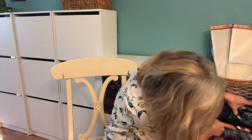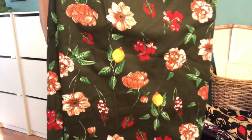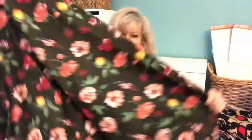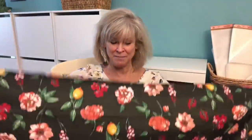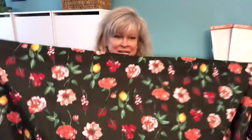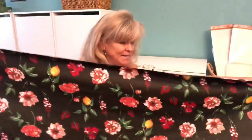Here it is — this is also a hunter green and it's just such a pretty floral. I love the fall colors and I think of hunter green as being a fall color. This is what I had in mind for a shirt dress, and Lisa, who is one of the owners of Fabric Mart, really liked that idea. She thanked me for giving Fabric Mart a lot of exposure. I just noticed there are some lemons on it too. This is a cotton lawn — no stretch, a little heavier than a voile, but a light cotton and nice and wide, much wider than a quilting cotton.